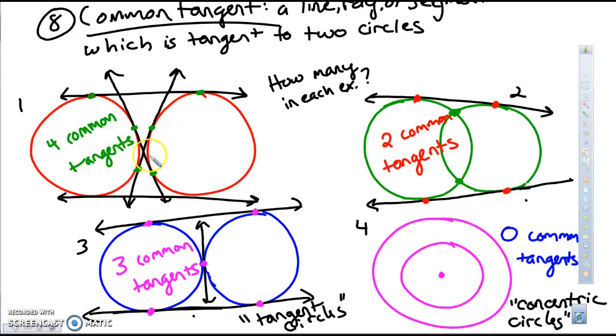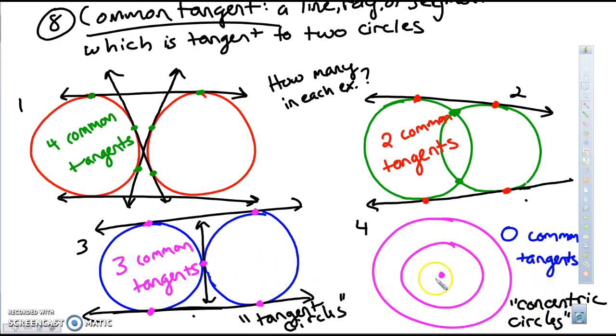So you can see here when two circles don't intersect, you're going to get 4 common tangents. You can get 2 that sit on top, and then these internal common tangents as well. If the two circles intersect at 2 points, then you can't get those internal ones, so you're just left with the 2 external ones. If the 2 circles touch each other at 1 point, then you get those 2 external ones, but then only one can be in the middle. And by the way, we call these tangent circles, so kind of intuitive.